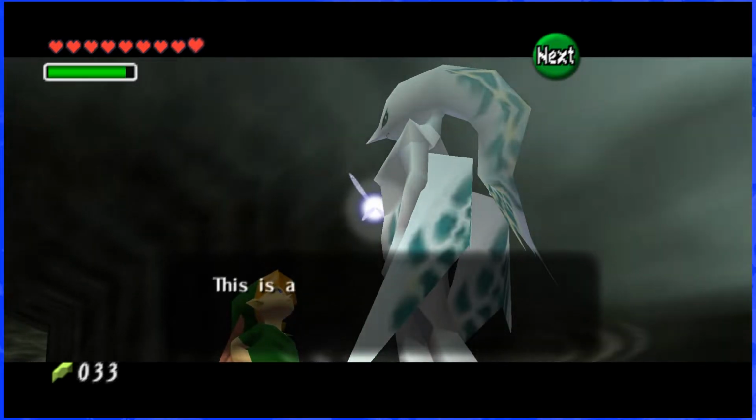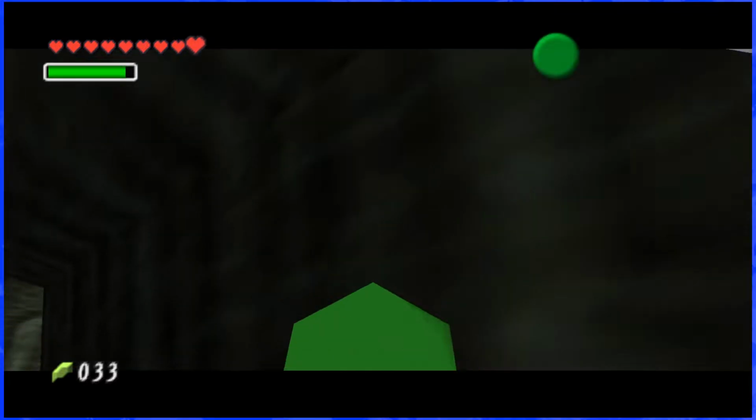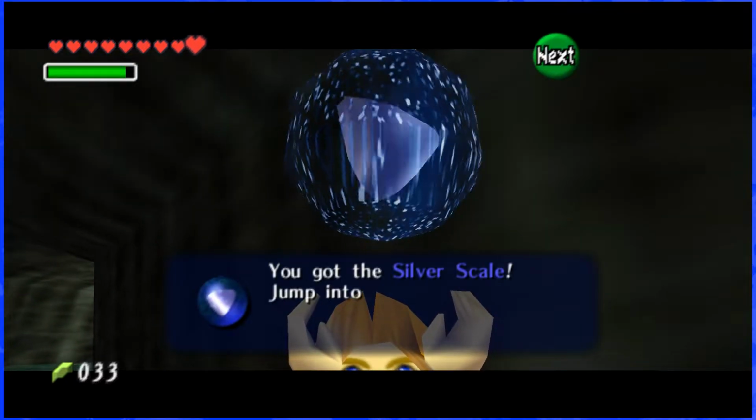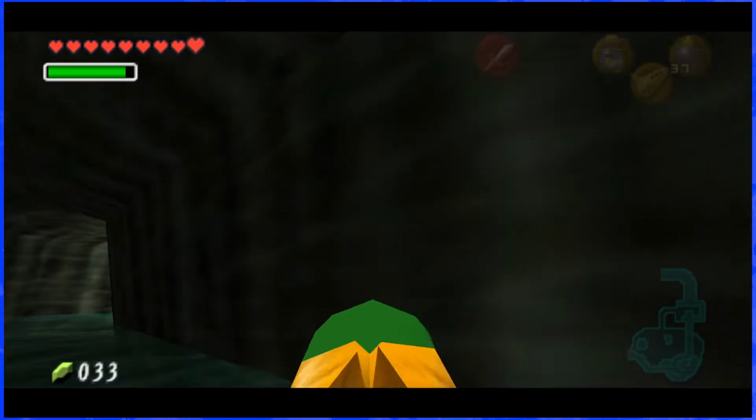What a graceful dive. Now please, take this. This is a scale of our kind. With this, you can dive much deeper under the water. Thank you. You got the Silver Scale. Jump into the water and press A, and then you can dive deeper than you could before.